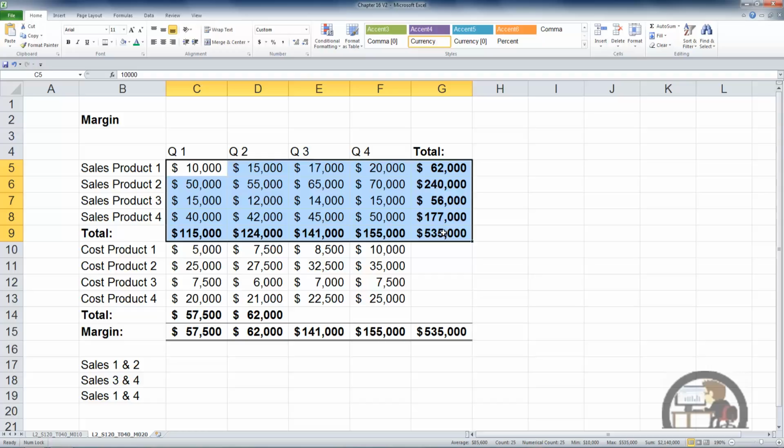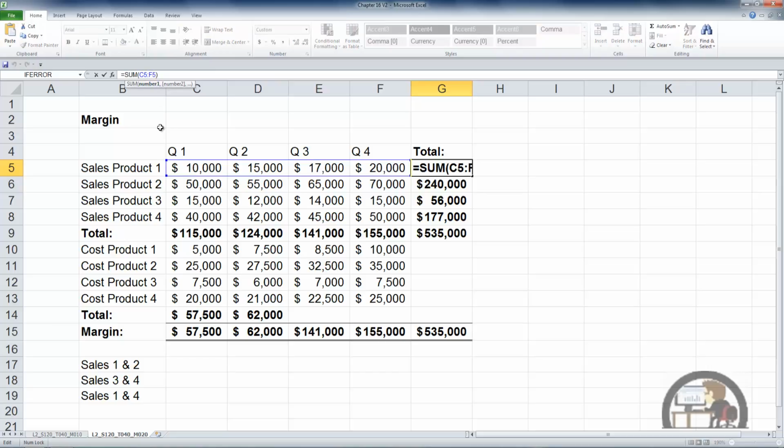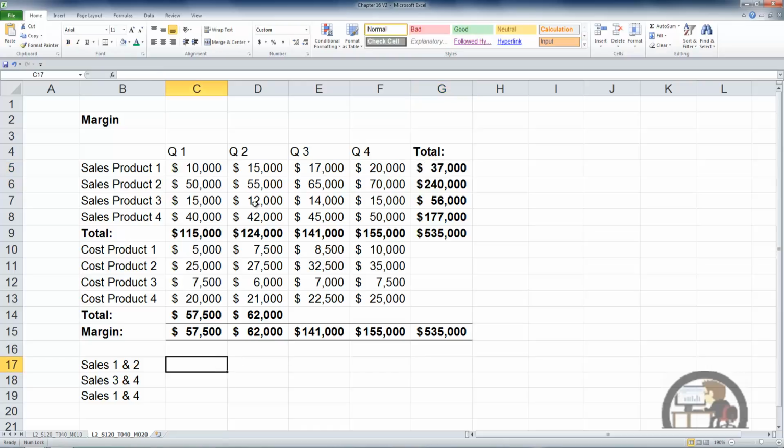And of course, we can adjust the range after we establish the AutoSum by left-clicking the formula bar, grabbing the handles to resize the range, Control Enter. We can also set AutoSum in motion, AutoSum, and left-click and select the ranges that we're going to sum. Left-click and drag over to column D. So I've got the sales for the first half of the year.